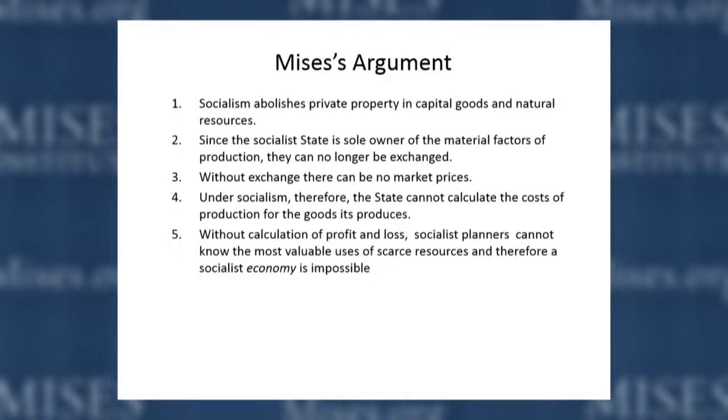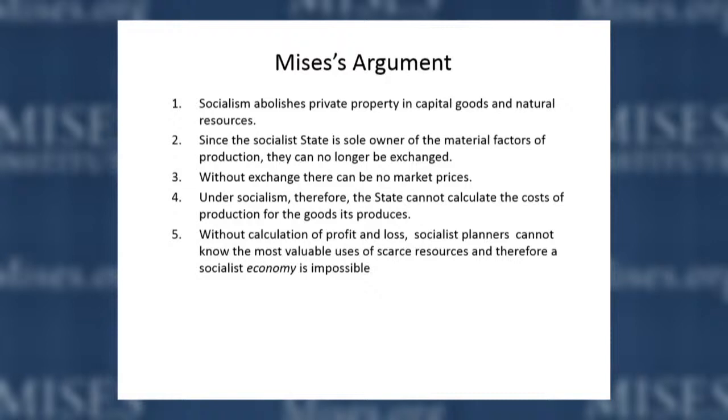So if there's no exchange, if there's this one agency that owns everything, even if, for example, everybody's involved in making the decision, even if somehow you have a democratic decision-making about how to use the factors of production, the fact that they're not being exchanged and not being used according to the expectations and values of different minds means that you can really never generate any prices. So under socialism, because there's no market and no prices, the state cannot calculate the costs of production. It never knows whether it's using something for a particular purpose that is more or less valuable than other purposes that it could be used for. And I'll give you an example of this in a moment.